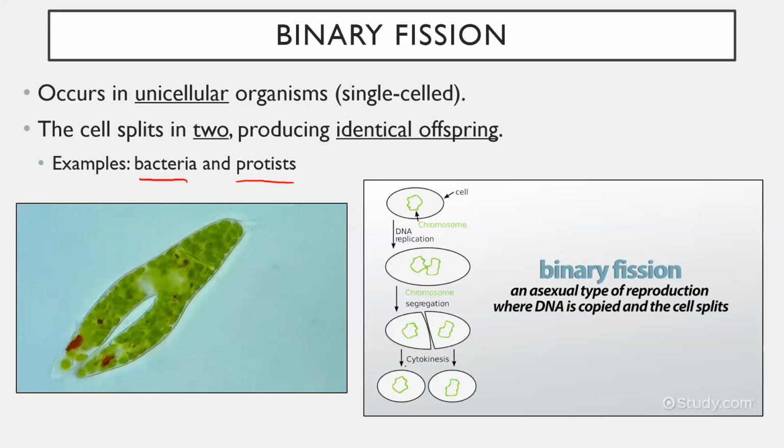So these two new single cellular organisms are identical copies to one another. They have the exact same DNA. They are clones, right? This animated picture here on the left is kind of cool. It's showing just the process by which this happens. It is quite slow. It is quite an arduous process. I wish this was sped up so that you could see it totally split apart.